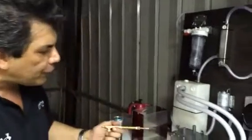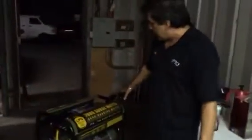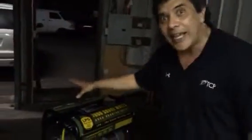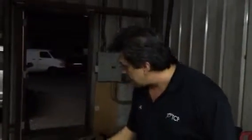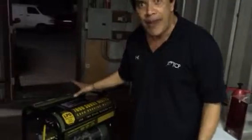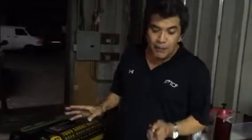Now, in order to prove that, we can also run a 7,000 watt generator. This generator is LPG, liquid propane gas, and we can run this on about 80 to 90% gas made from water. The rest we can run on about 10% propane. These are very exciting times, and I'll prove that we can do that.